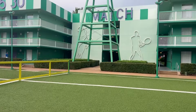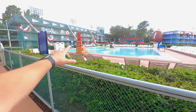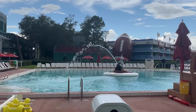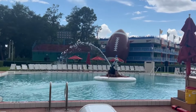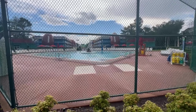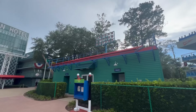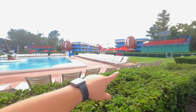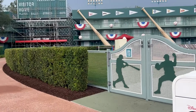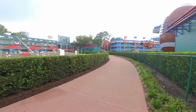Some details here in the baseball section you might have missed or picked up on. So the pool, this is the only other pool here on property, well, this resort, and it's in the shape of a baseball diamond. It has a home plate behind that area over there. The restrooms they have here are bleachers. I thought that was kind of cool. There was something else: the end of the field is lined with shrubs, like kind of ivy, so it kind of mimics a regular baseball field. I thought that was a cool touch.